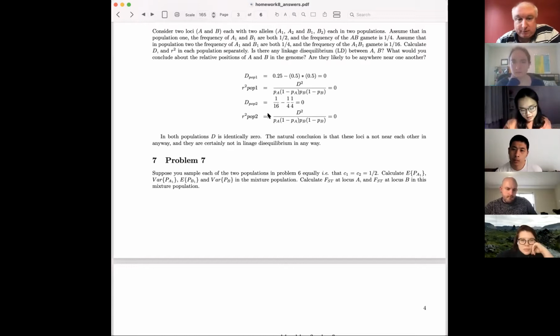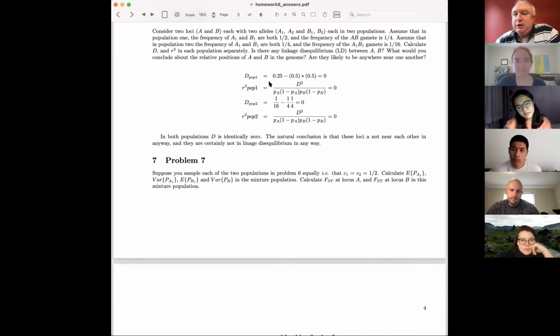There's no linkage disequilibrium going on in population 2. I can apply definitions that involve a half. When I do the arithmetic with numbers like a half, I get a quarter minus a half is a 0. It's all stupid. There's no disequilibrium. There's no nothing going on. That was just the point I wanted you to say.